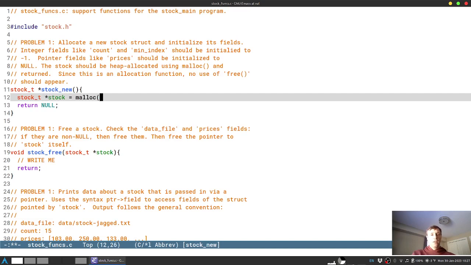some stuff. Now here's what you have to remember, a few things that we talked about in lecture. I need to allocate the correct amount of space associated with a stock. And for that, C provides this nice sizeof operator. We've seen it used for ints and so forth in lecture, but you can also use it on new struct types that are defined elsewhere.